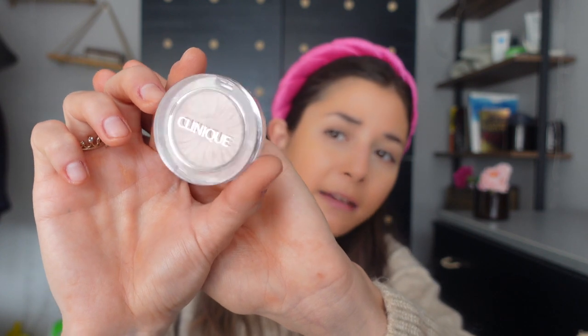We're going to have to make do, so I'm going to skip bronzing today. For my eyebrows, I'm just going to use my Anastasia Beverly Hills Tinted Brow Gel. I actually burned my lip when I was drinking hot chocolate. For my blush, I'm really excited — I got the Clinique Cheek Pop in Black Honey. I heard nothing but great things about this product, so let's see how it goes.